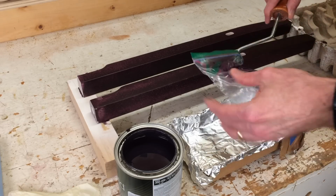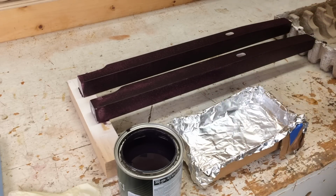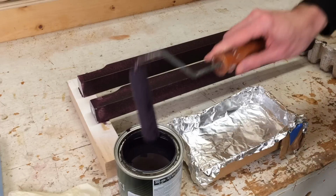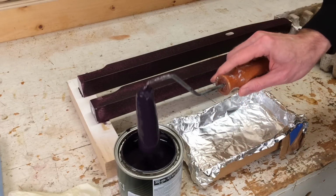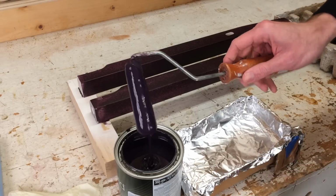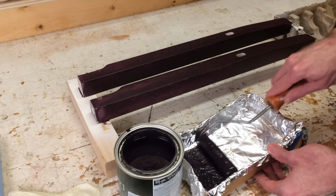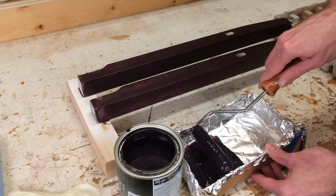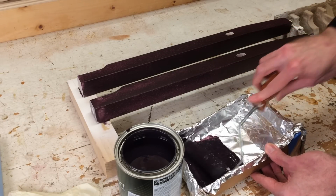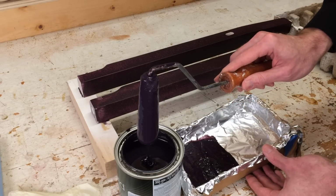And one more time saver tip for you. If you wrap up your roller in a plastic bag and just keep it from getting air to it, then you can reuse it within the next few hours. So I'm just waiting 4 hours between coats on this. I think I need about 2 dips of paint in the tray here, and that's enough to cover these legs.